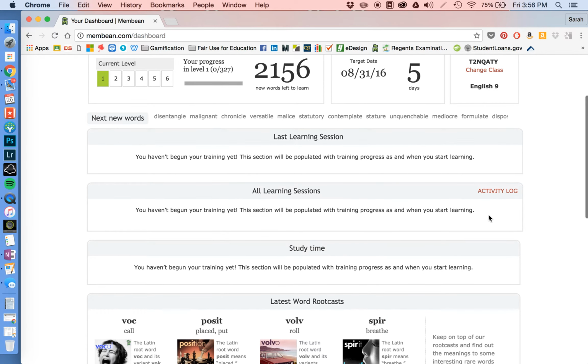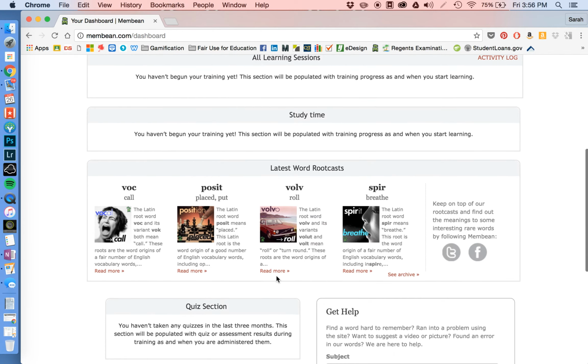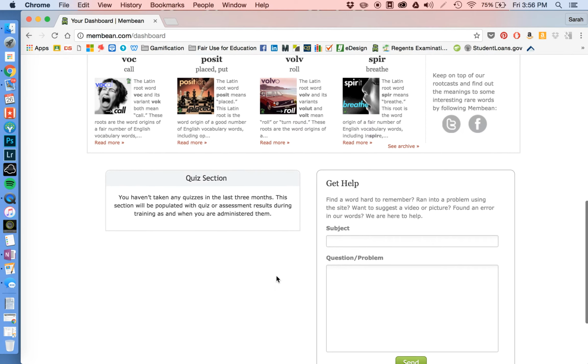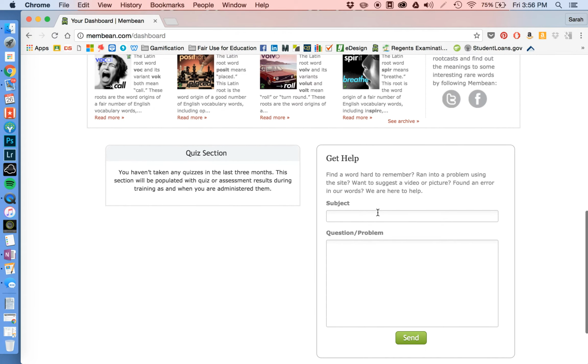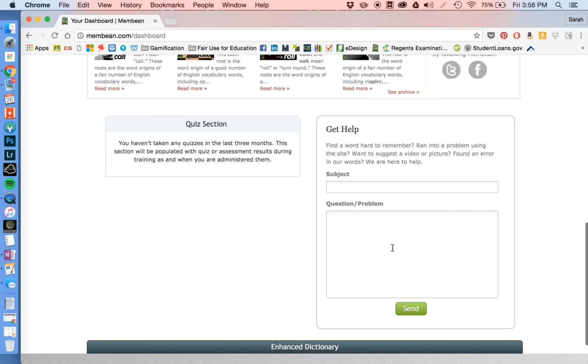This tells you all of your activities or learning sessions that you've had, and you can see your activity log, and this is where you'll see some of the stuff you've done. And then study time, it'll tell you some of the study times. So you'll see that show up there. If you have a question or a problem, you can send them a direct email right from your dashboard page, and they're pretty quick to get back to you.